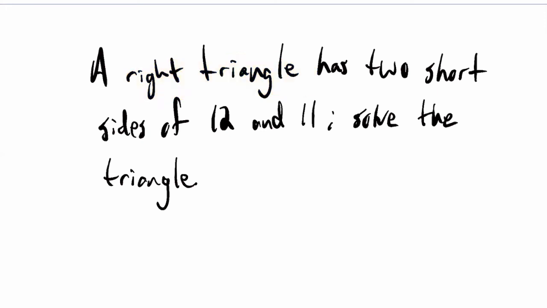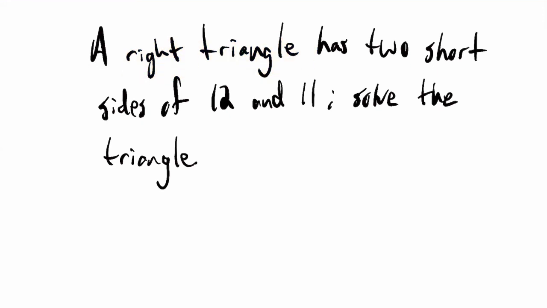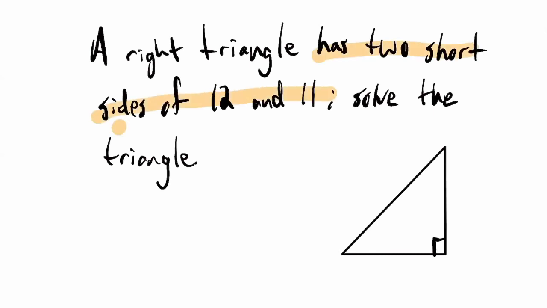Right. Cool. Okay. So I'm just going to make up a picture. I'm not going to worry about it being accurate. I'm just going to draw kind of a right triangle, and then I'll label the two short sides because the problem says two short sides of 12 and 11. So I'll just call them 12 and 11. I'm not going to worry about the drawing being accurate, how can I draw it accurately before I know the numbers, right? You're fine. Yeah. Sure.